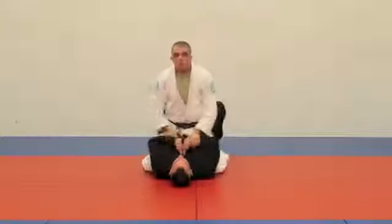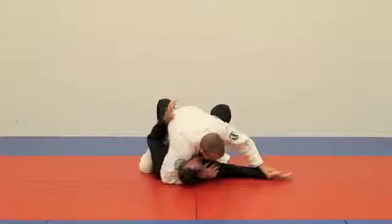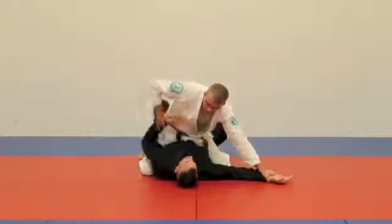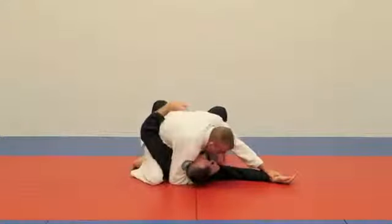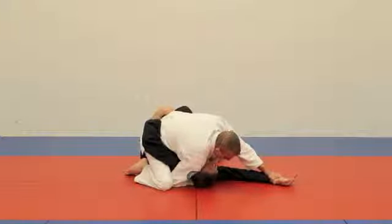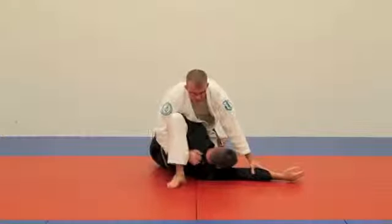So again, start from this real basic setup. I swim underneath, I push this wrist down. I'm staying really heavy on this side so he can't get his arm in between us. Really heavy here. The minute I feel him start to hug, I bring this arm up, right? Nice and tight. And then I set up. Boom. As I set up, I bring my elbow back to here.